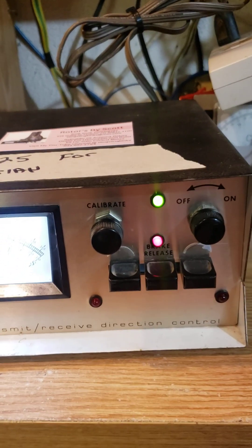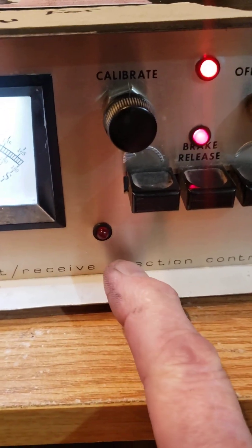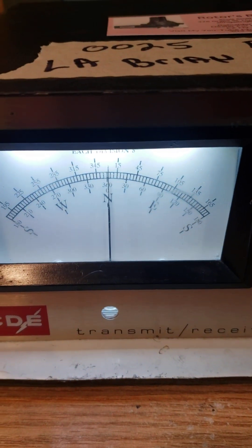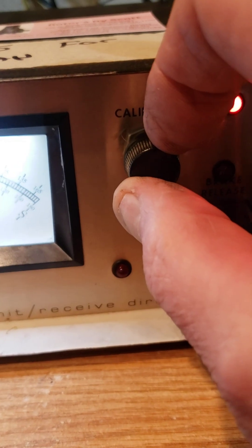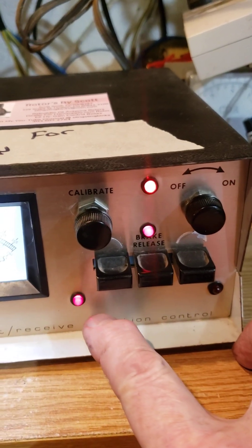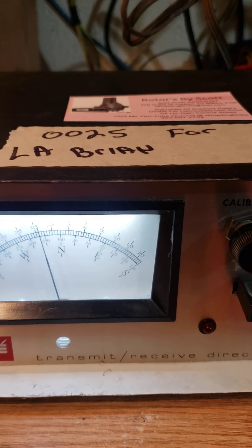Let the brake delay kick back in. Now I'm going to point it right to north — hit the brake release, it does a backstroke. Now it's turning clockwise and it's going to turn to where it wants to go and stop. Now I'm going to point it at that light down there — see it does a little backstroke. That's to release the brake on a tail twister; sometimes they jam. That's the point-and-shoot part.